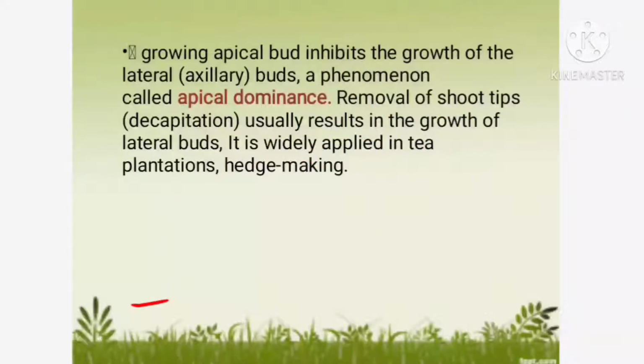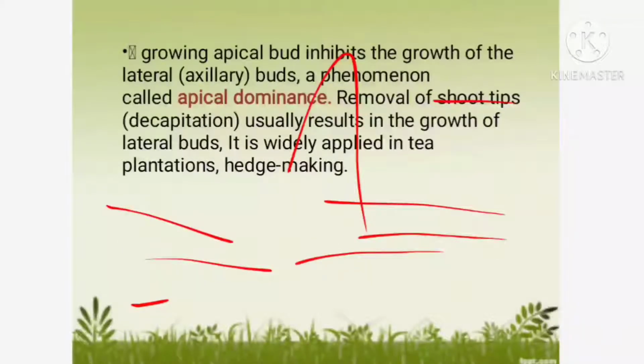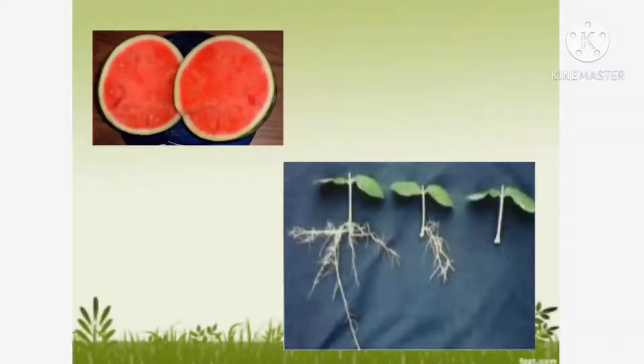Okay. So removal of shoot tips. If I am removing the shoot tips, it results in the growth of what? The lateral buds. So you want the plant to grow in the lateral way much. It should be leafy much on the lateral sides. Lateral means what? On the sides. Then you have to cut in between the plants, the tips of the shoot. Okay. So that is regarding auxin. And this is the example, rooting has been given, how they are producing the rooting. That is the major property of what?